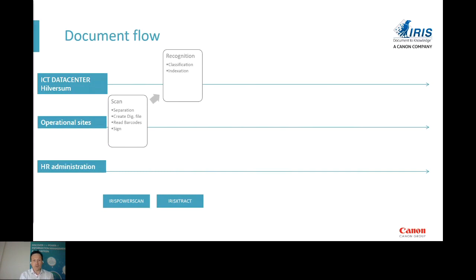So this was something which was absolutely a no-go for Connexxion. They wanted to be absolutely 100% sure if we talk about confidentiality. So the only solution we found to be absolutely sure that we route the document to the right person is to offer it for a first validation to the person who had already the documents in their hand.